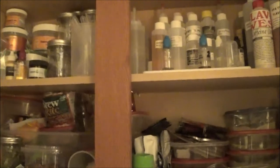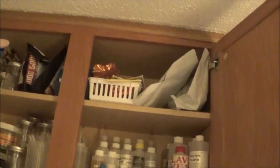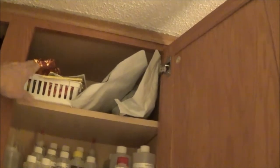And, right here, there you go, there's another half a kilo. So there's a kilo here between these two, and a kilo there and a kilo there. So that's probably close to 7 pounds. And then this right here is 3 or 4 little 40 gram bags of leaves.